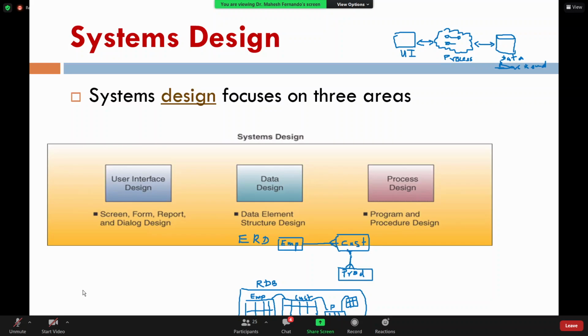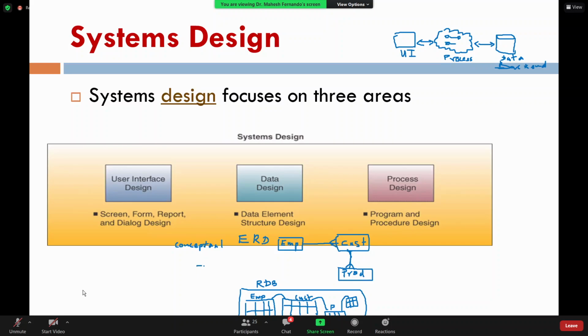Likewise, there will be different arrangements of relationships. We call that the ERD. ERD is the conceptual design. Conceptual, right?